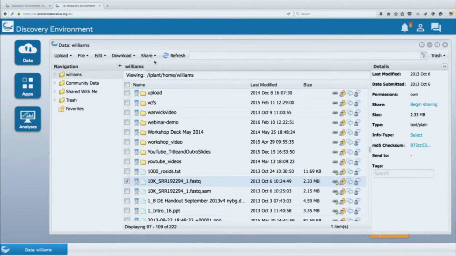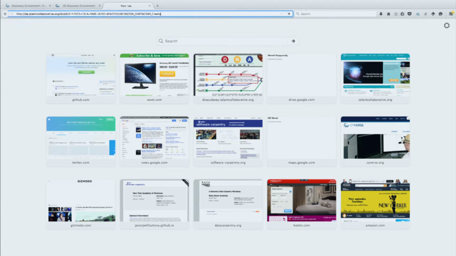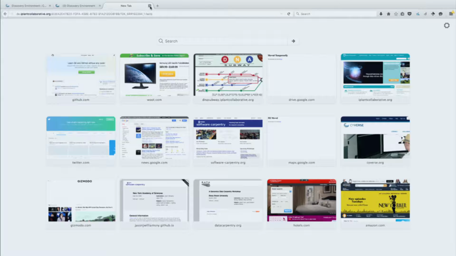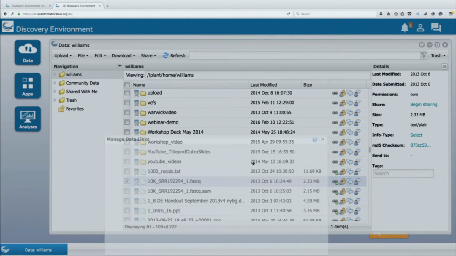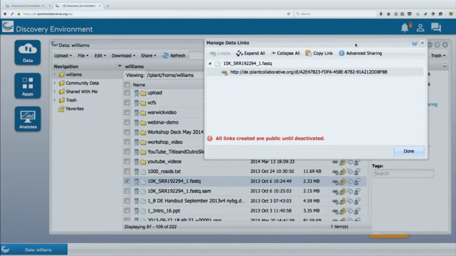But let's say I want to share that file. If I want to share an individual file, I can go up here and say create public link. Click on that file here and say go ahead and create. And what it will do is create a URL. I can copy that link to my clipboard, and then I could go to that URL and it would start a download as you would do on the internet. It would just let me download it. So that's really useful if I want to share an individual file. Whoever has that, they don't need to have any type of iPlant CyVerse account. They can just download it.